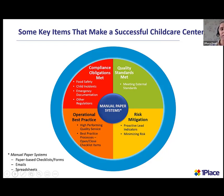So you've got some proactive lead indicators to understand and make sure that everyone has the delegated responsibility and agency within your childcare centre to complete what they need to complete and what they need to do each day within their rooms, and then therefore you have the visibility of that to then move forward and have any of those robust discussions on professional development that you need to as well. So we take all of those manual paper systems that you've got currently that you need to search through, and we digitize them and really make them a toolkit for your educators and your staff.